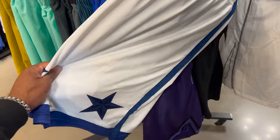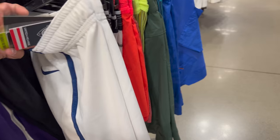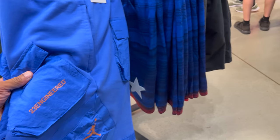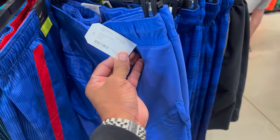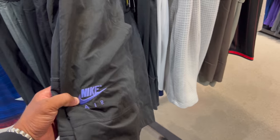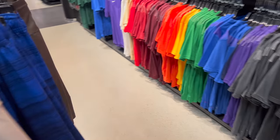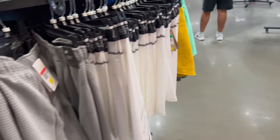We're going to comb over some clothing real quick. I did find some basketball shorts — the USA Basketball ones going for 60 beans. These are size 38, so it makes sense they're extra large, going by waist size. These are $29 — these are some Jordan shorts, 23 Engineered. Triple X though, going for 30 beans. Here's some more USA Basketball shorts in blue — the material's good. And these all-black joints with Nike Border at the bottom. Standard length, above the knee, good quality, going for $30. I know you guys are not in Florida, so you can't benefit from wearing shorts right now. But it's always a good time to buy off-season clothing — it's a lot cheaper.